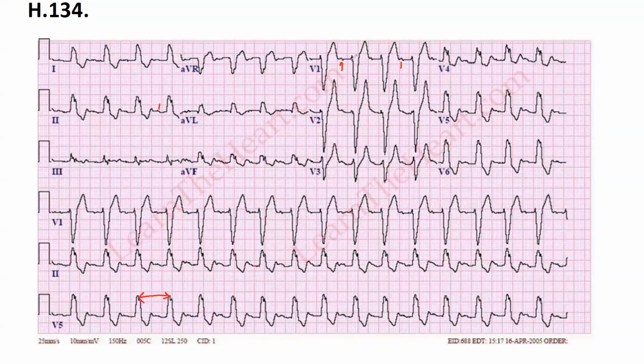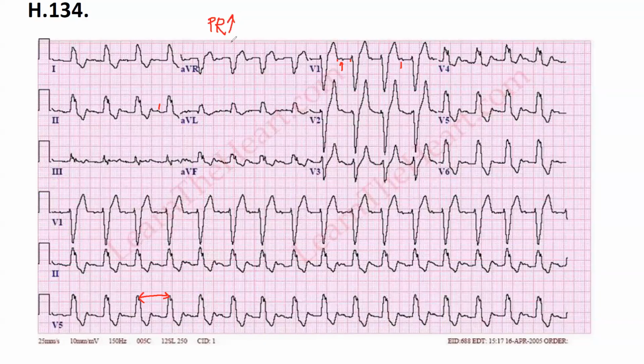And you can calculate the PR as well here. Looking at the PR, it's long. We do have P waves, and it's regularly coming, and at 100, if you do see P waves, that can be a sinus tachycardia. But for sure, the P morphology is not tall in lead number 2, not bumped in lead number 2, so there's no hypertrophy. But you do see an elongation of the PR.